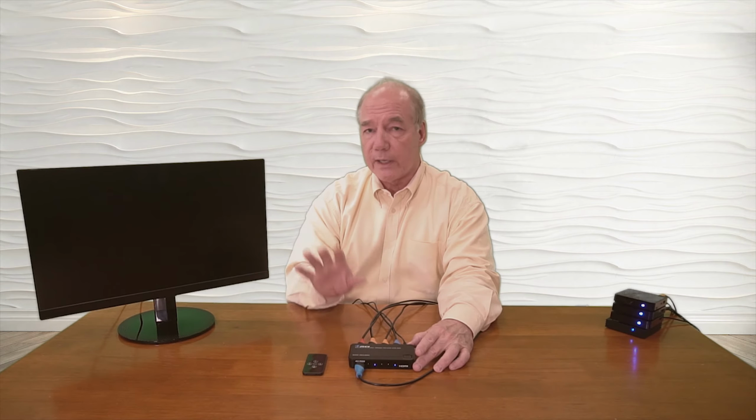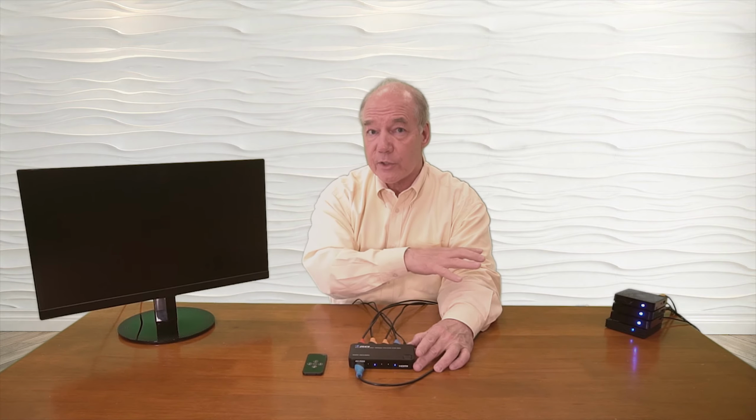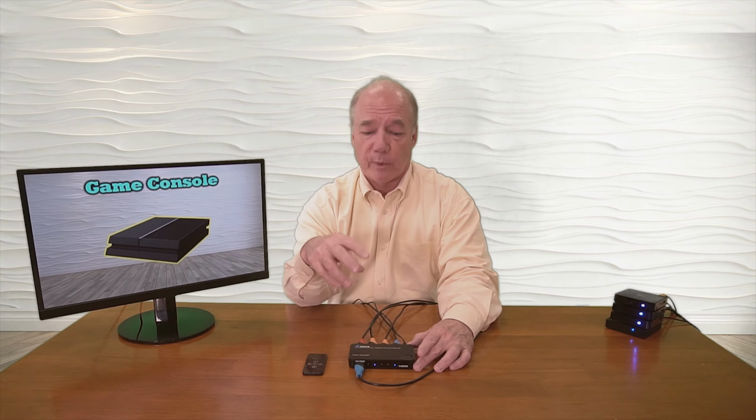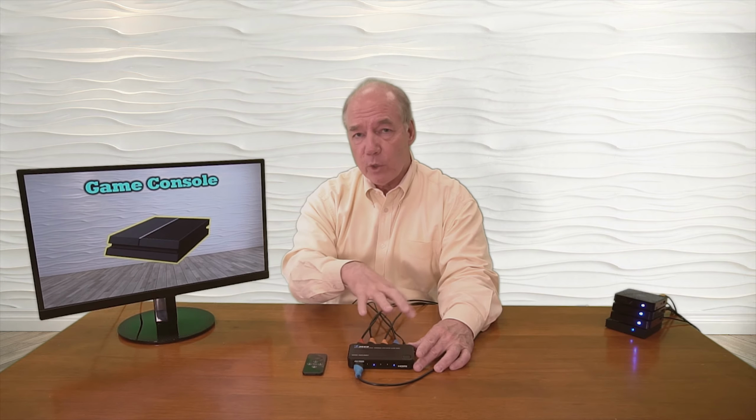Now once they're all connected, I can easily move between them by tapping that button. So I'm input number 1 right now. That should jump to input number 2. And it does take a second because again, it's going to check the resolution of whatever that input device is and make the adjustments needed to give you the best possible picture. And that's important because you may have different devices with different resolutions and frame rates connected up. And it's nice to know the unit can compensate for that.